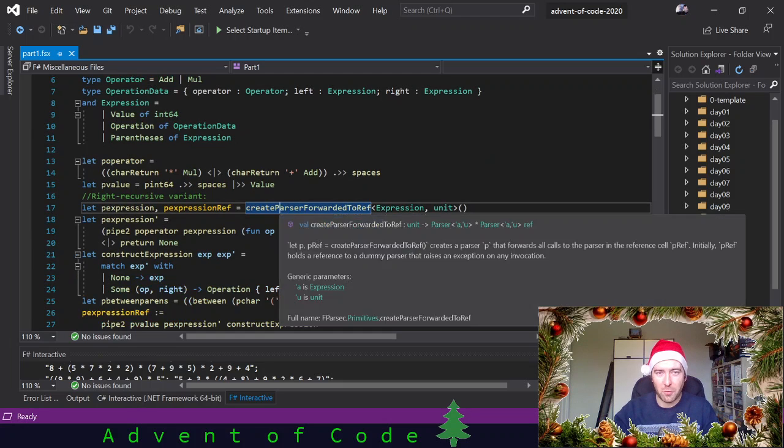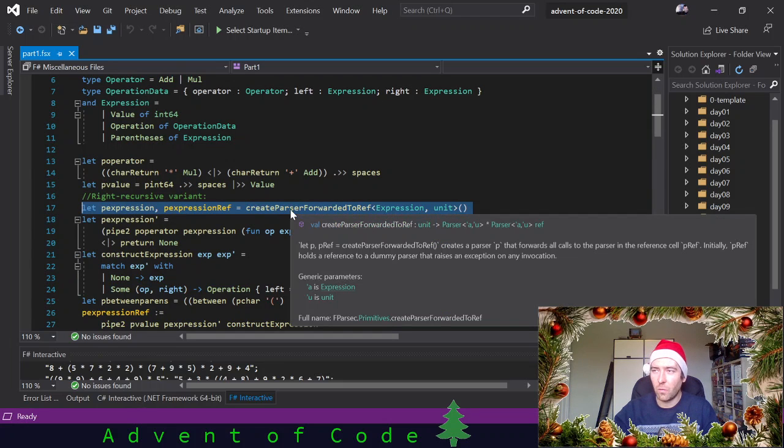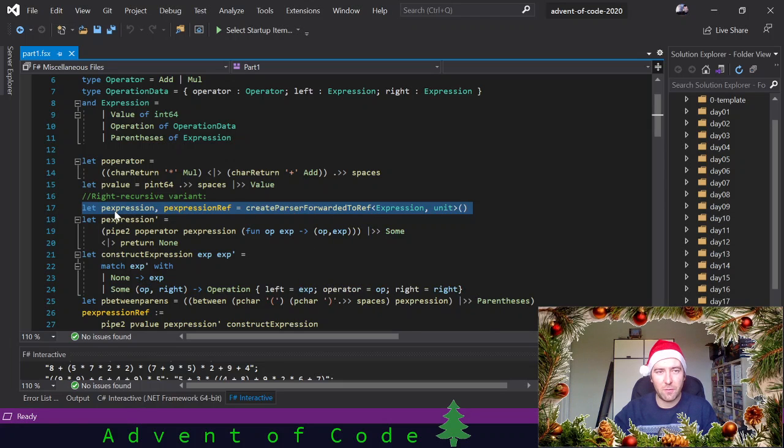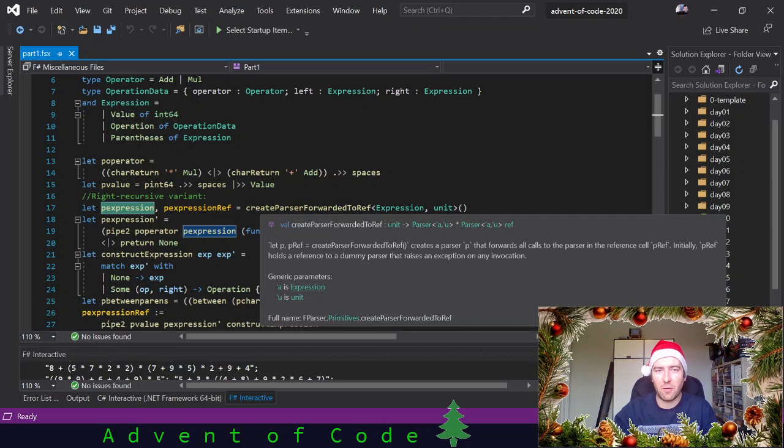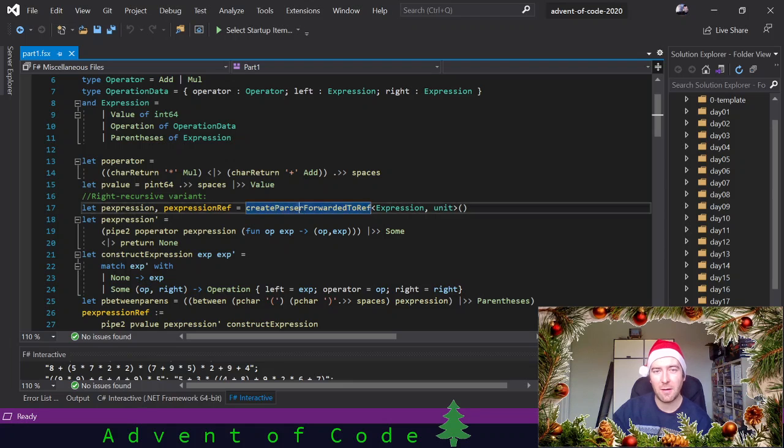But the gist is, if you want to use a parser recursively, so for example, I define a parser for expressions, pExpression here, and I use that in a parser for expressions itself, then you need to do this hacky thing that's totally not idiomatic F#. You need it because the parser combinator library returns values, not functions, so it's really hard to write mutually recursive things, and this is their hack. But that's a detail.